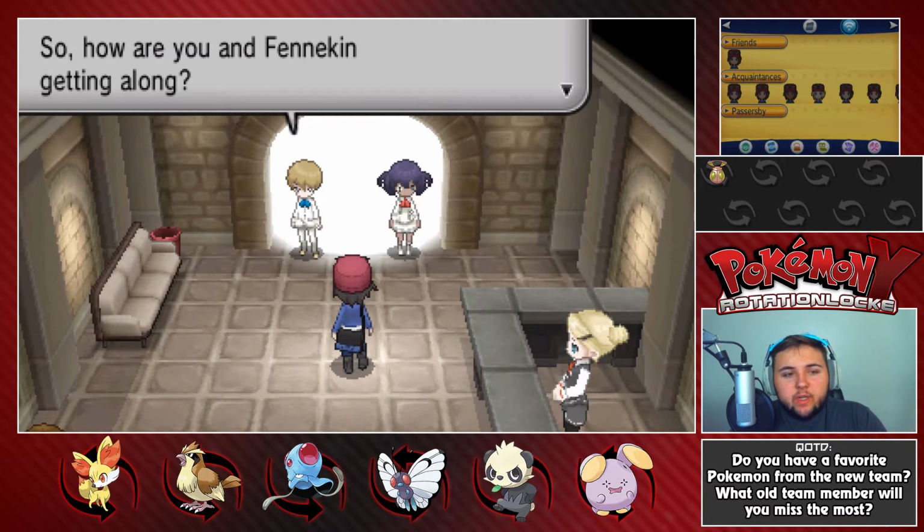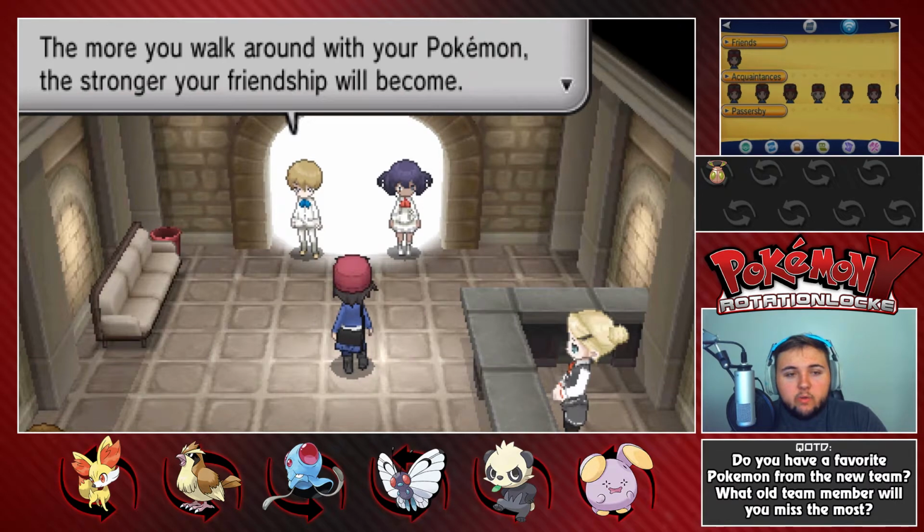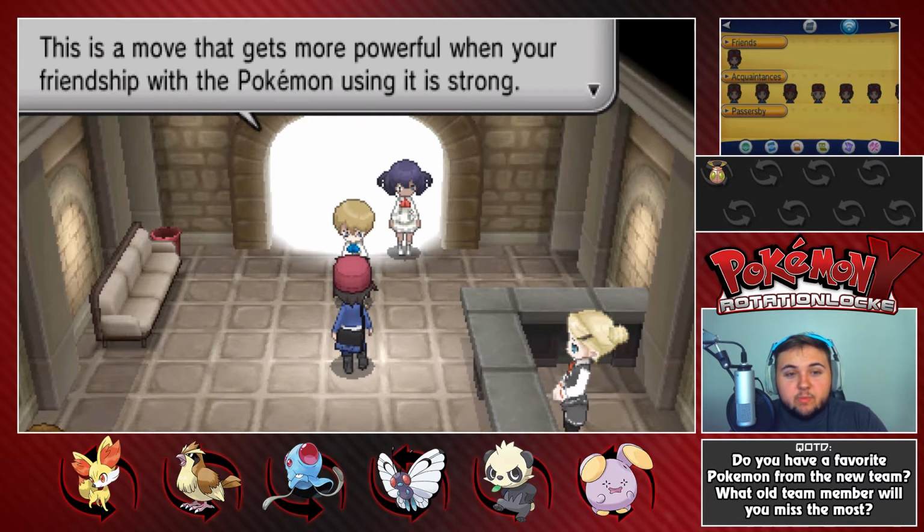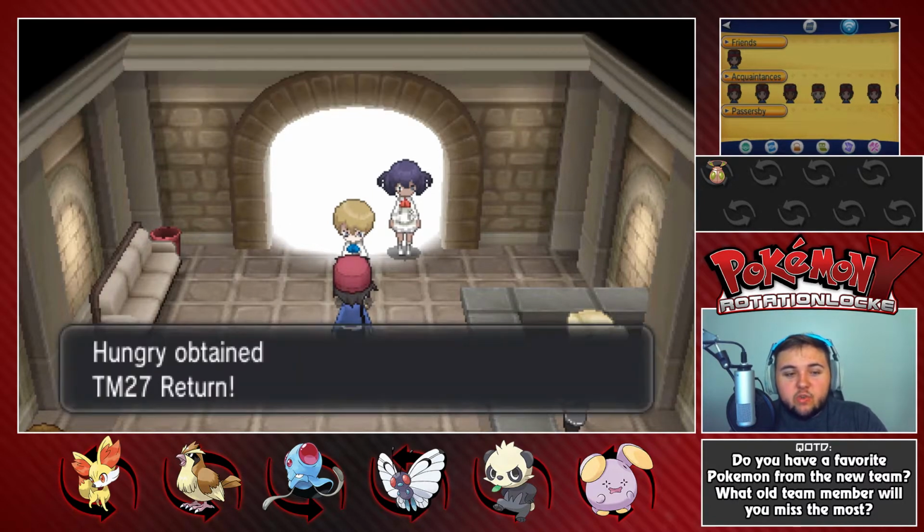So how are you and Fennekin getting along? The more you walk around with your Pokemon, the stronger your relationship. I mean, we kind of just got to know each other. Here, this is the TM for Return. This is a move that gets more powerful when your friendship with the Pokemon using it is strong.